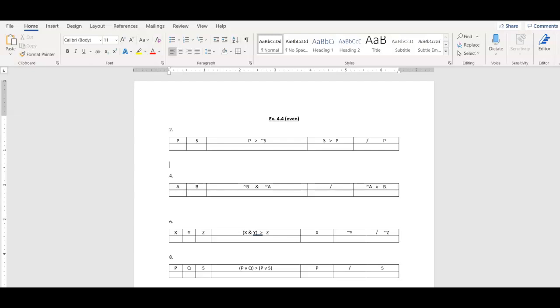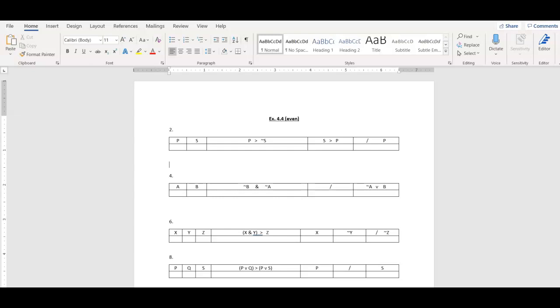Exercise 4.4. This is called brief truth tables, or partial truth tables sometimes. This is a way of doing truth tables that saves you from writing out the whole truth table. And if you did any of those 16-line truth tables from the Q2 problems, you know that writing out whole truth tables can be a pain. So if you master the partial truth table method, you can save yourself a lot of time and effort.